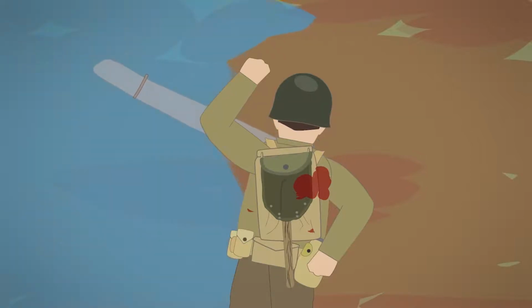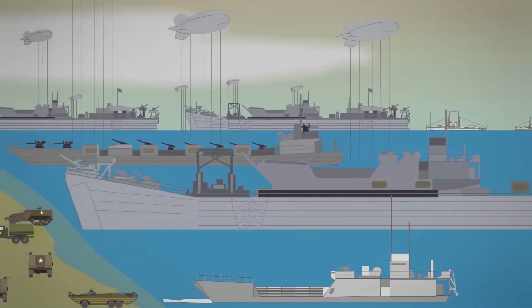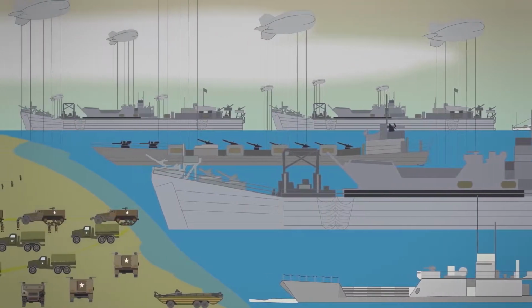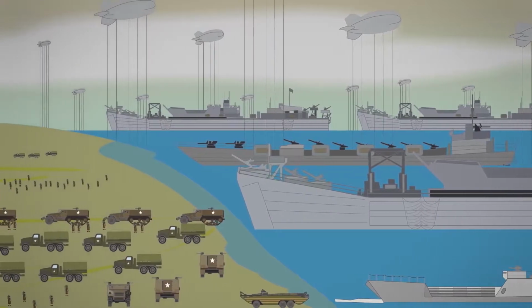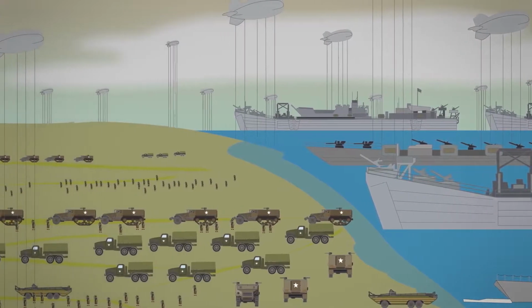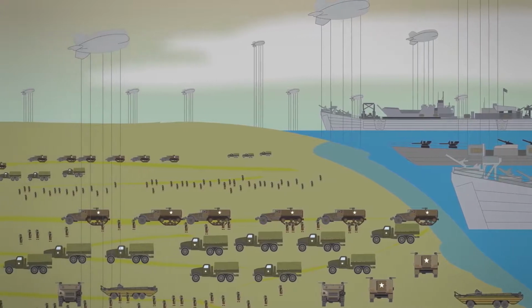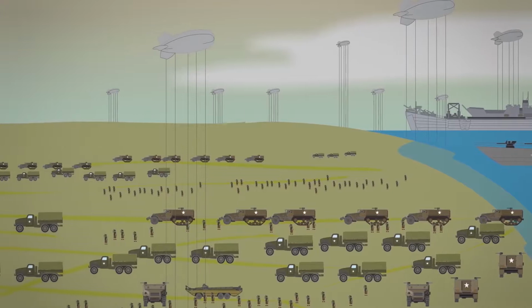2,000 to 5,000 had been killed, wounded, or missing in action. It was only after 2 days that the initial D-Day task was complete. The beachhead was secured, and a connection was made with Gold Sector. Of all 5 beaches, Omaha was the only one where Allied troops were put in danger of a complete defeat. It was because of the improvisation of the men on the beach that an initial disaster turned into an eventual victory.